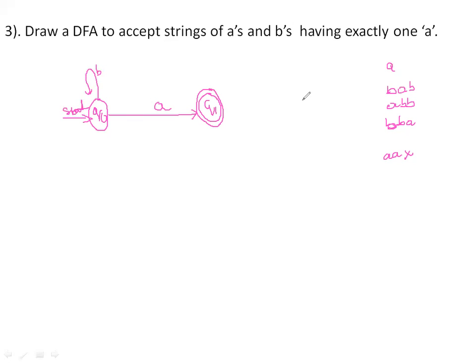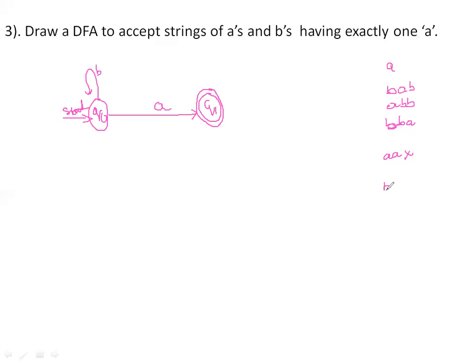Further, if you have a series of B's, like BBB, triple B then A, when we encounter a single A, only then do we need to go towards the final state, because that is the condition, the minimum requirement. Until we find that minimum requirement, you will remain in the start state itself. When you find the expected requirement, you move towards the final state. So however many B's it may begin with, you will remain in Q0 itself.